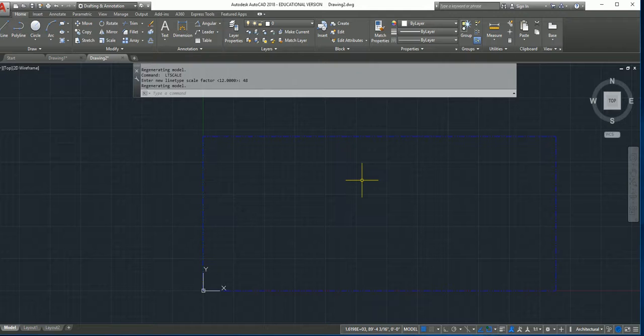See the Phantom? Cool. It says 300 by, the scale is 48. It works at 300 too, but it's kind of big. 48's nicer. 300 by 125. Your linetype scale is 48.